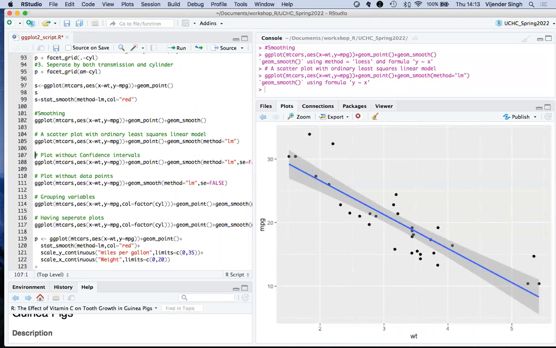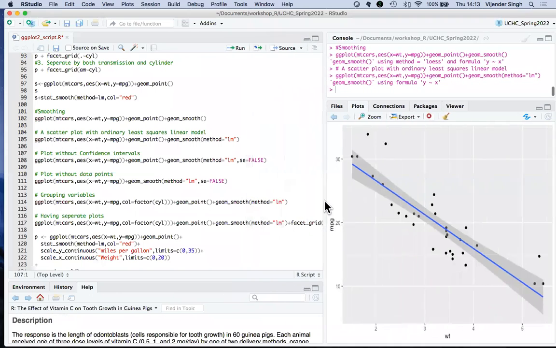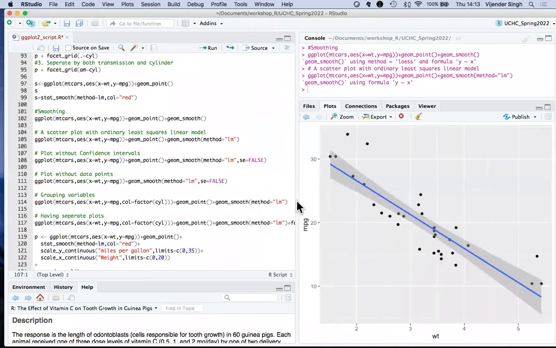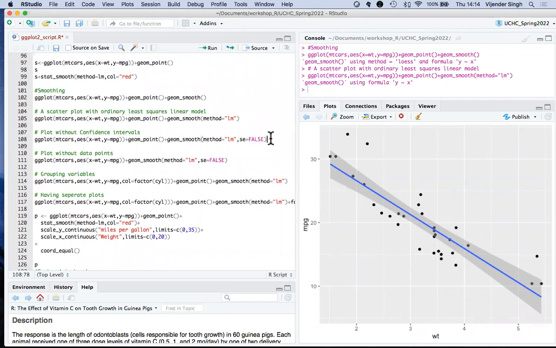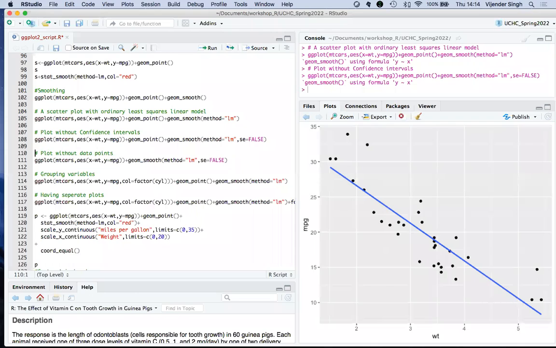Now let's say we have fit this particular data, but we want to see the fit based on something else. Before going into that, let's say at some points you don't want to have the standard error plotted, then you just say se equals false. By default in geom smooth, the standard error is set to true, and that's why you see this gray area around your line. Which is generally a good thing, but sometimes you possibly don't want it. Then you can set se equals false, and the graph would be something like this without any standard error to it.